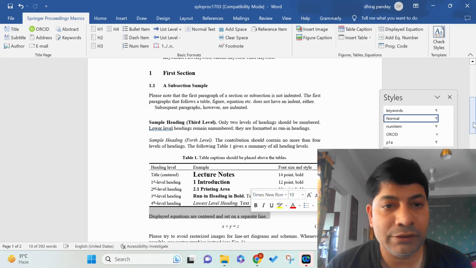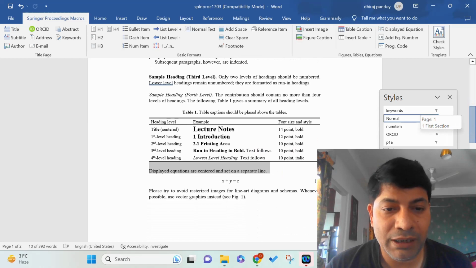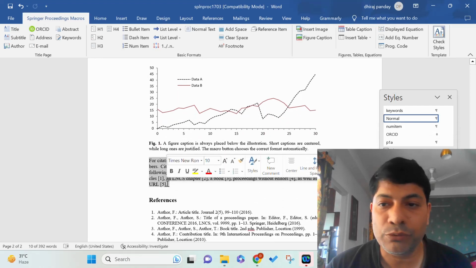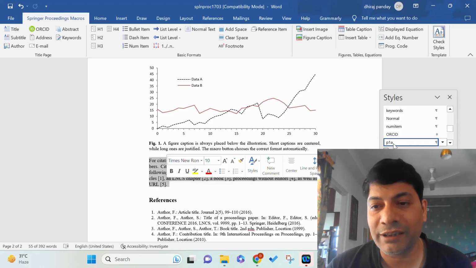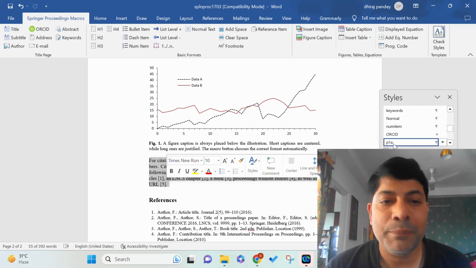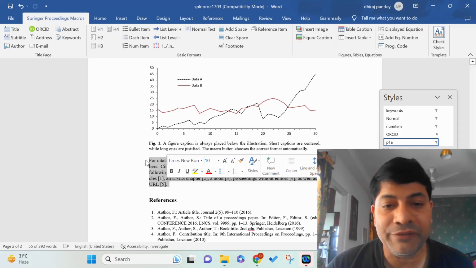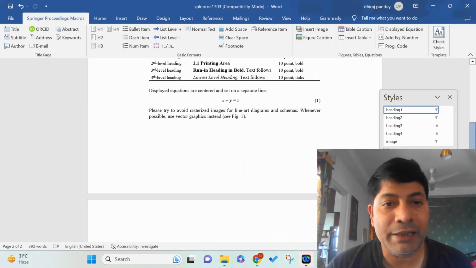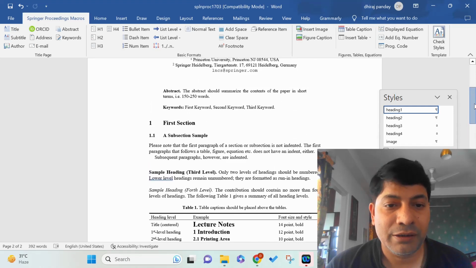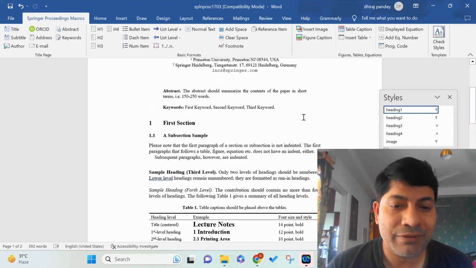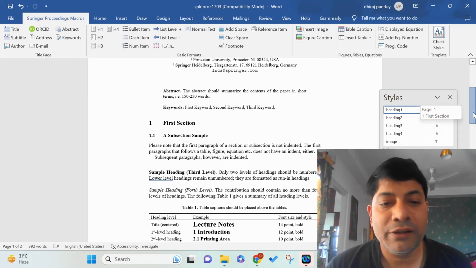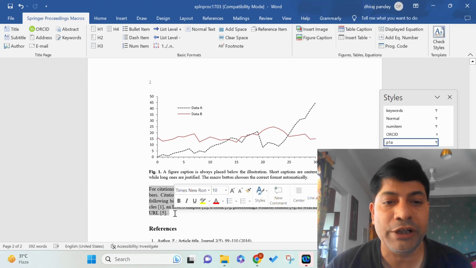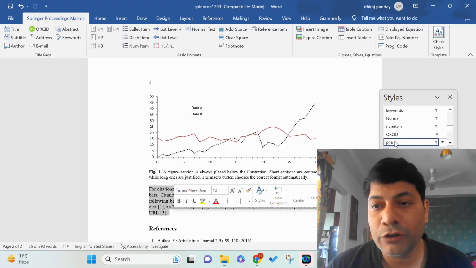And after a table and after a figure also, if you are writing something, let's say I am showing you this, it will be telling you the correct thing. So this should be of what type? Paragraph. This should not be indented. Very important point I am telling you. Text should not be indented in any paragraph if it is following any table or any figure. Just like I have highlighted it here, this text is following a figure, so it must be of paragraph type. It should not be normal.